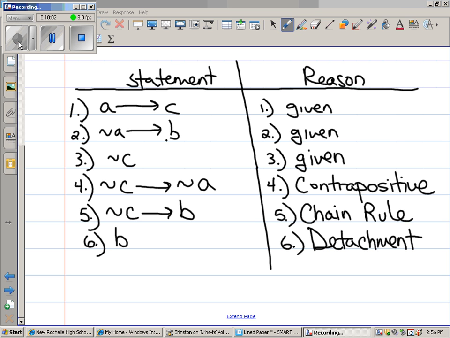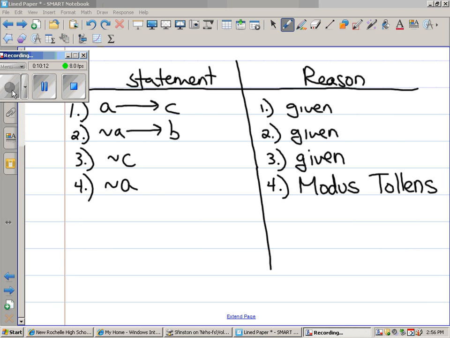I forgot to record that down. Okay, so here was Sarah's approach. These 3 steps constitute the same amount of work that Brian did. Let's go back to Brian's work for a second. So here we are, back with Brian. Brian had Modus Tollens. Remember, Sarah's work took 6 steps to complete.